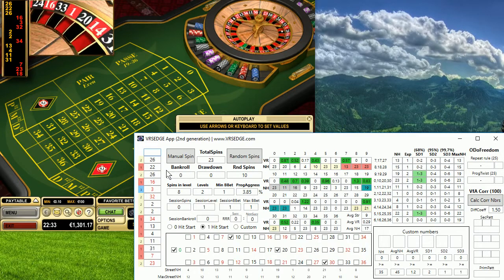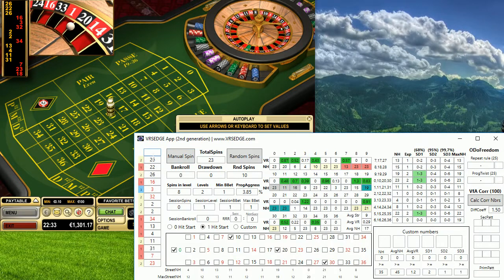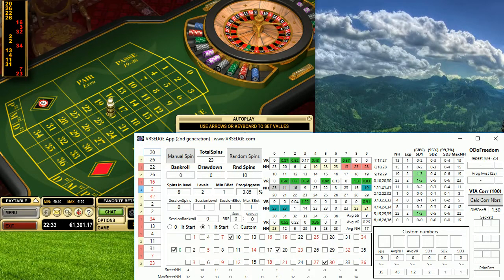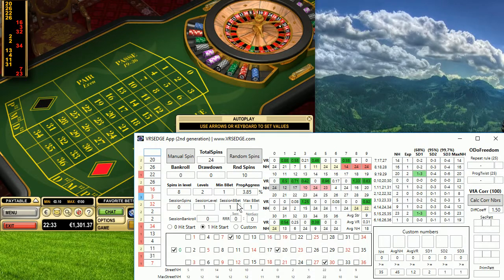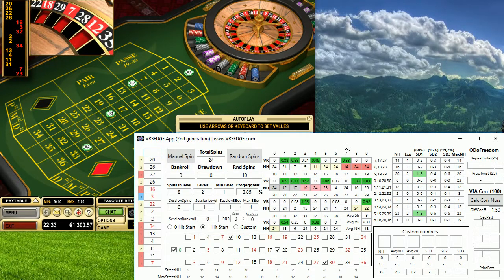Currently we have the number 20, so let's see whether we can win this table this time. As I said, now I will bet my typical base bet of 20 cents per number, and we said we will play 8 spins, so let's see what will happen.